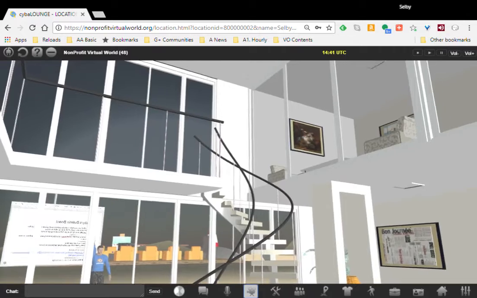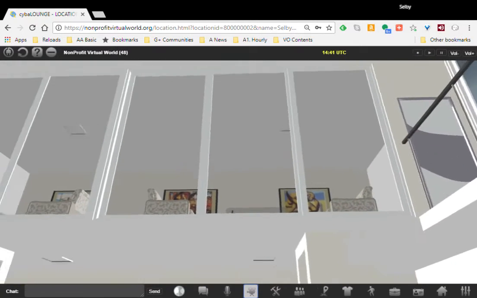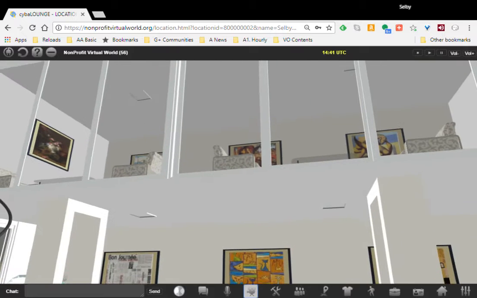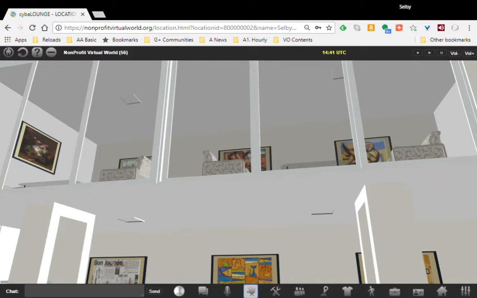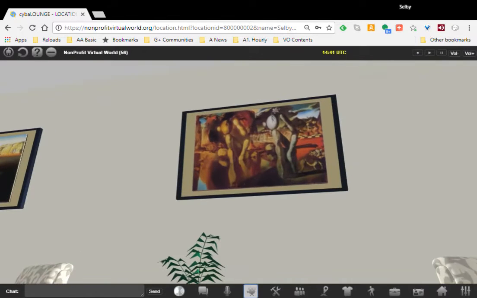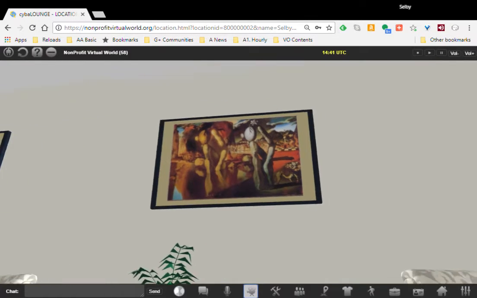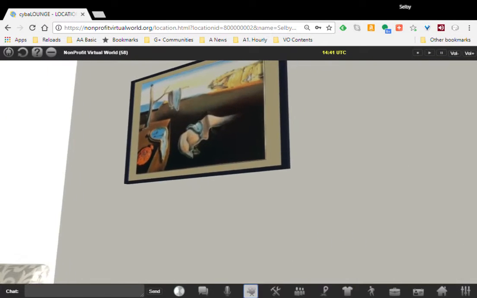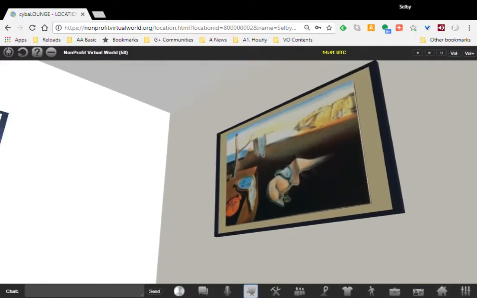Now, if I want to go up to the second floor, with the left mouse key, I can move upward just as easily as I can move forward. So you see me moving upward, and yes, I go through floors, and now I see a painting that I definitely want to look at.